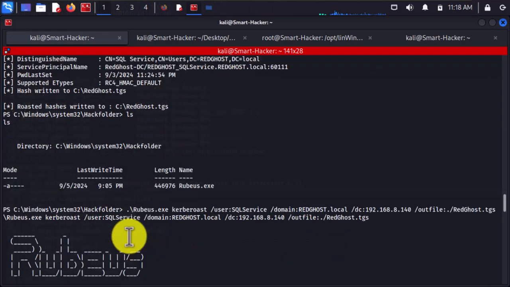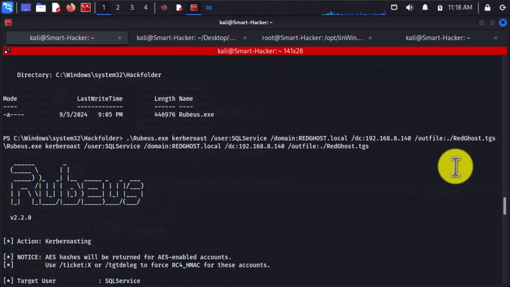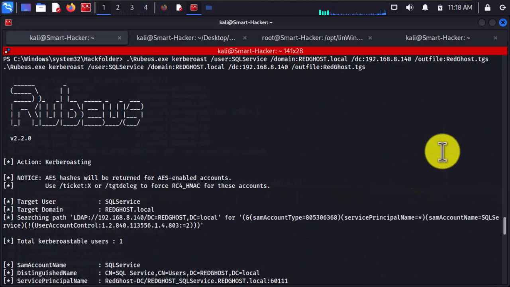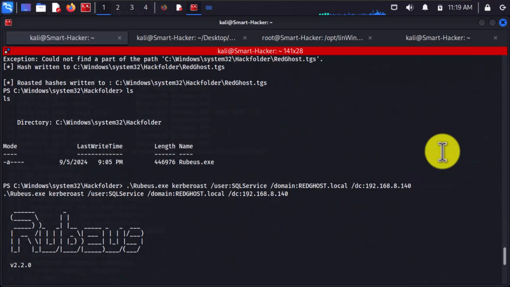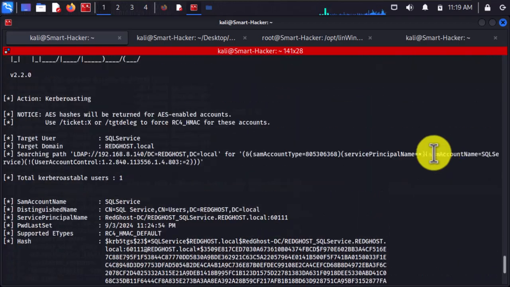System32 is not working. I tried everything and couldn't write to a file. I used the various mechanisms, no way. So the last option for me is to dump the file on the screen, so I can copy it directly and do some manipulation with it. Now see what I did to this particular location.